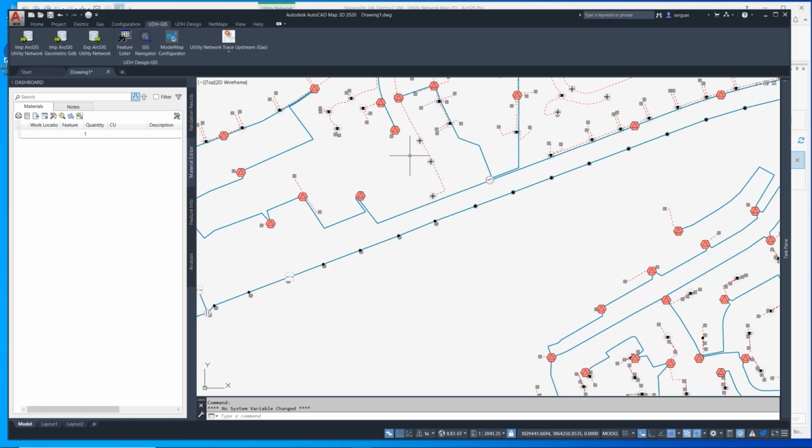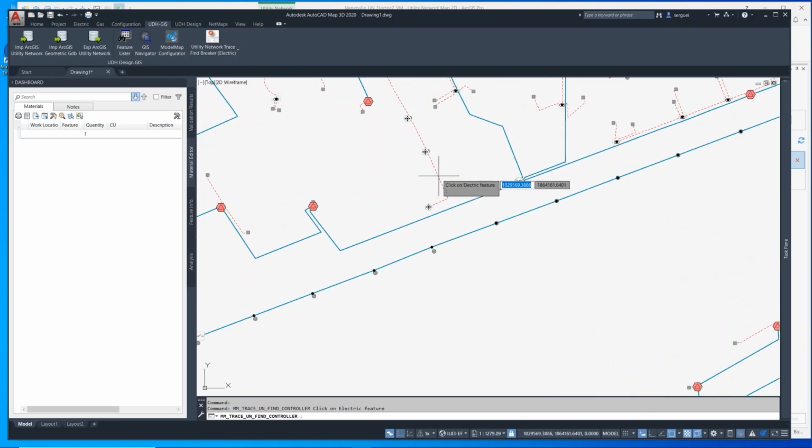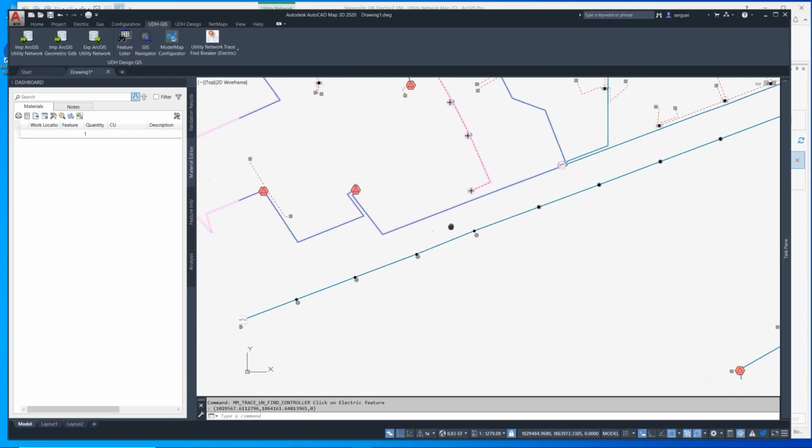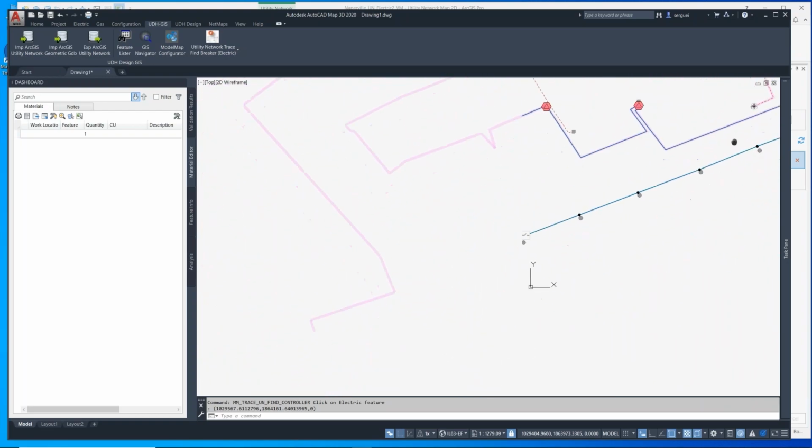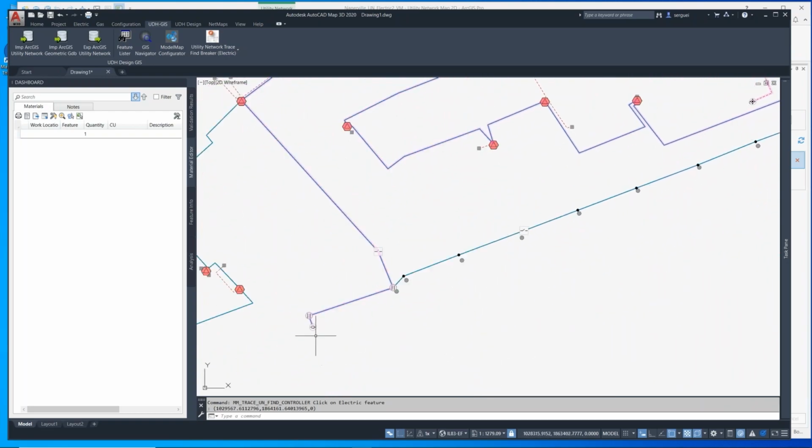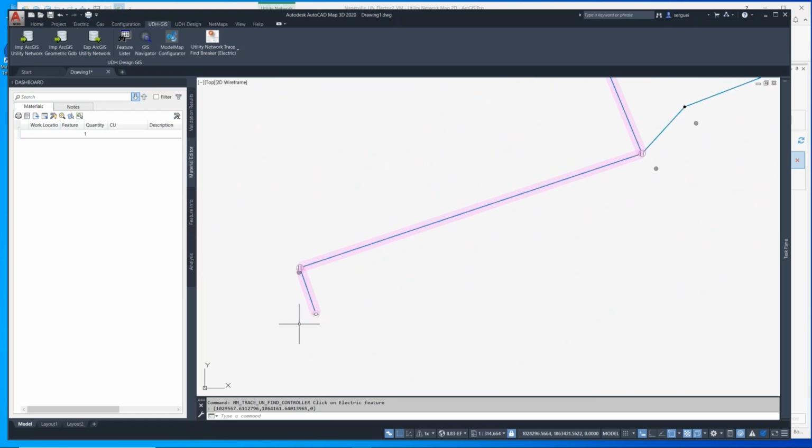In the AUD implementation with Utility Data Hub for utility network, we can actually run the trace and find the breaker from within my design session. So I'm just clicking on any feature, and you can see it traced and highlighted the trace, and it allows me to zoom in and show where my breaker is.